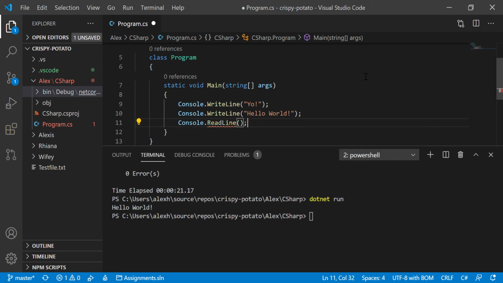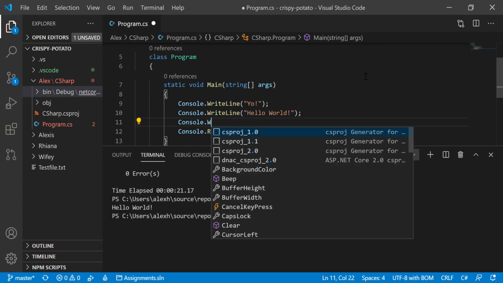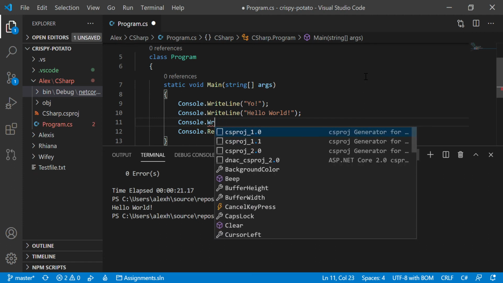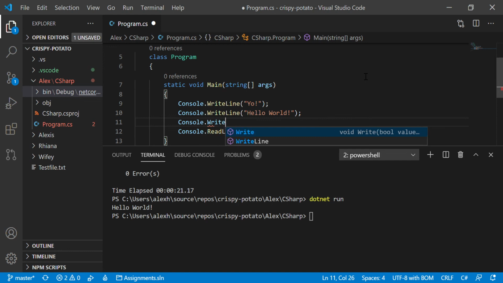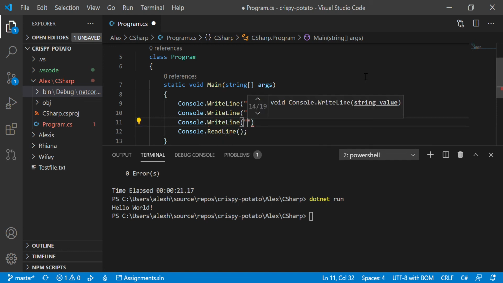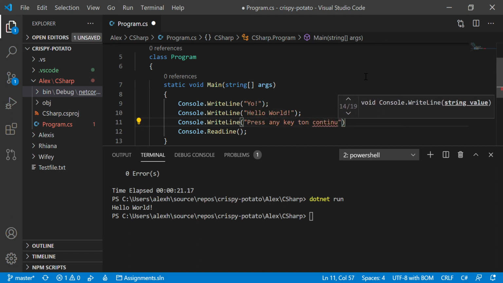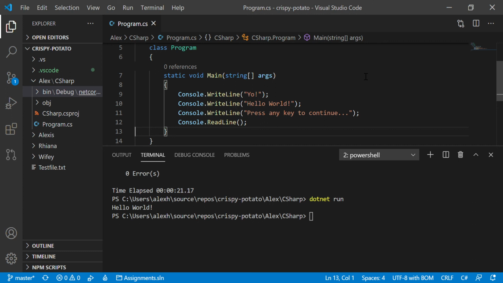What that does is it expects an input from the keyboard. We'll put a line in there and we'll say Console.WriteLine, and we'll say press any key to continue. Semicolon. Control S to save.